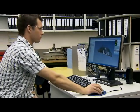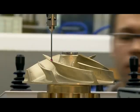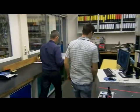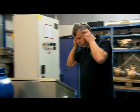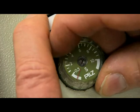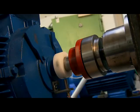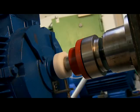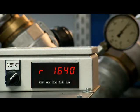The precision with which we manufacture each component must stand up to ongoing testing and monitoring. We leave nothing to chance, relying instead on state-of-the-art measuring and inspection systems, both when developing new products and when modifying existing components. All finished products are also inspected and tested. Spot checks are performed on pumps leaving the production plant. In case of special certification, we also perform a complete inspection of each pump, as required by the customer.